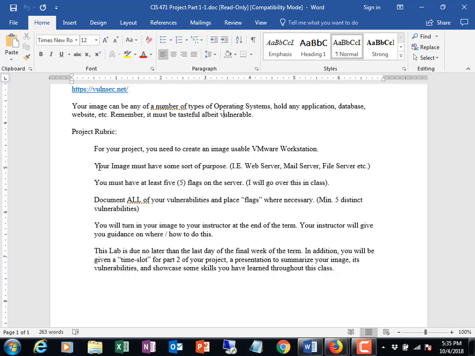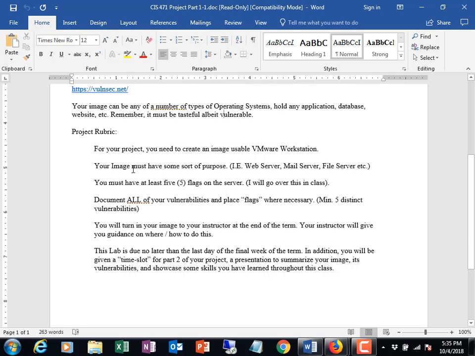Microsoft had a product a while back, I think they still have it, called Small Business Server. I loved doing pen testing where I found that software because it had a web server, a mail server, an FTP server, and all these components that I could enumerate. So you do find those types of images out there on the internet. It's okay if you build a system like that. I tried to make CIS Target 1 along those lines, but I kind of failed. It's broken in places, and I've used it for so many semesters that it's just gotten more and more broken over time.